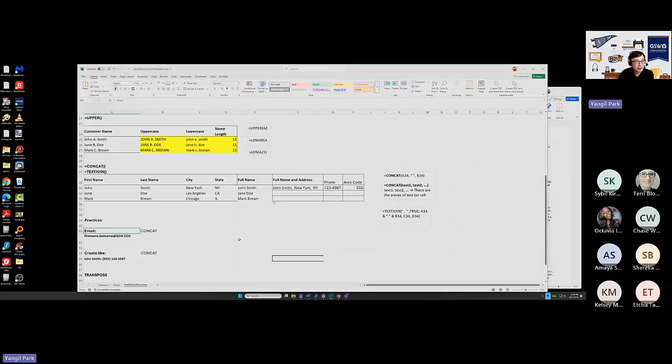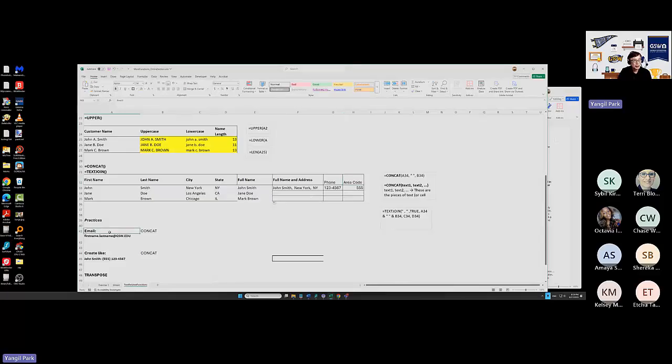Okay, now we learned the CONCAT function. Now, because it's kind of an interesting function, we can practice a little bit. So using this data set right here, first name, last name, all the way to phone number. Also, we have phone and area code.